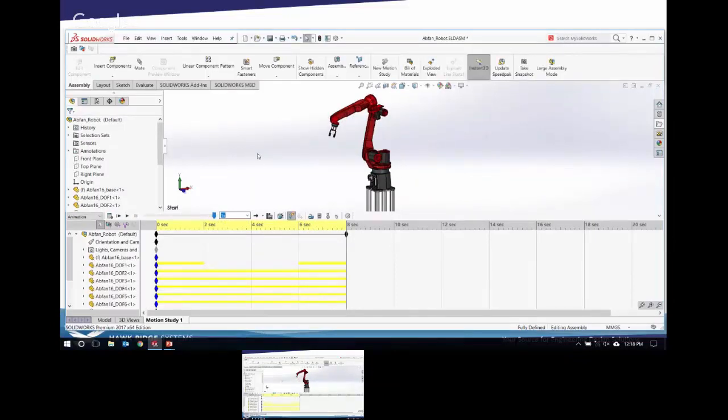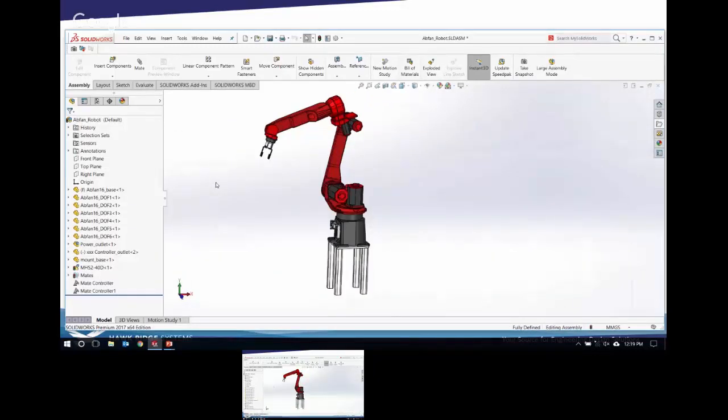So the nice thing here, there's a lot more functionality that I can access inside of a motion study if I wanted to alter different things like the orientation or appearances of components. Or if I wanted to, add some action before this or after this or something like that. Any questions on the mate controller?